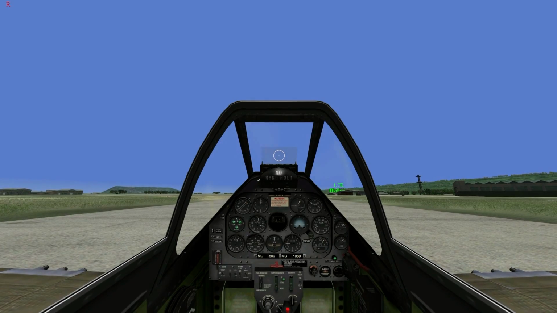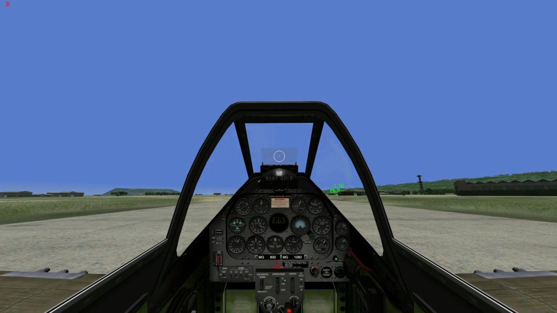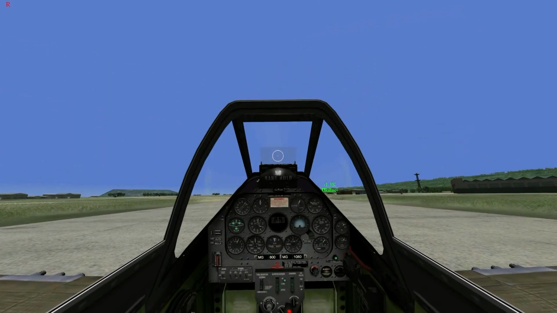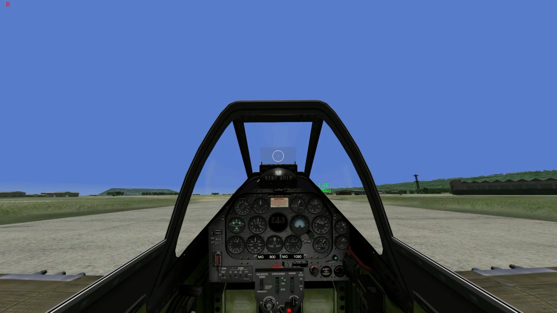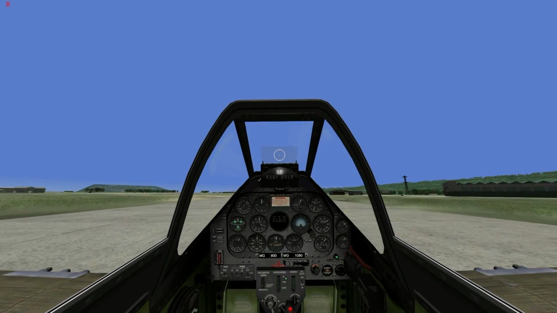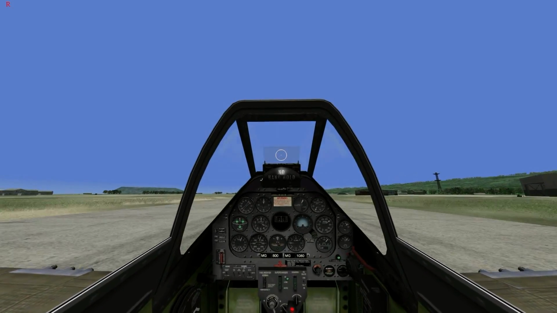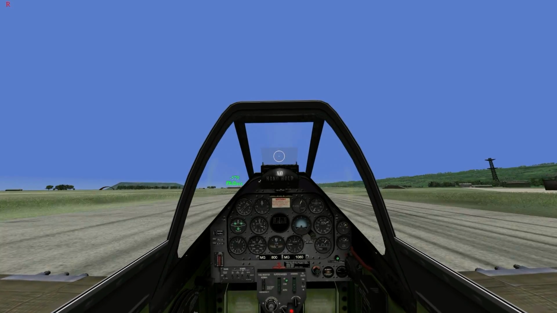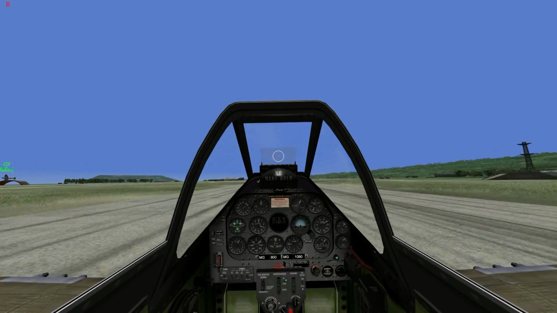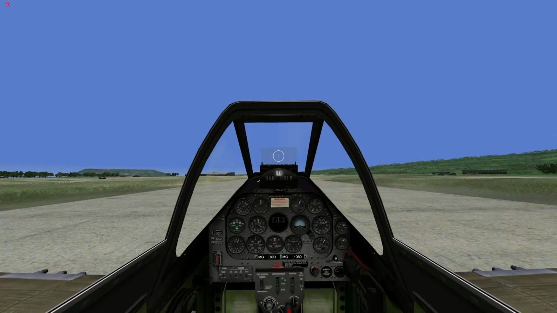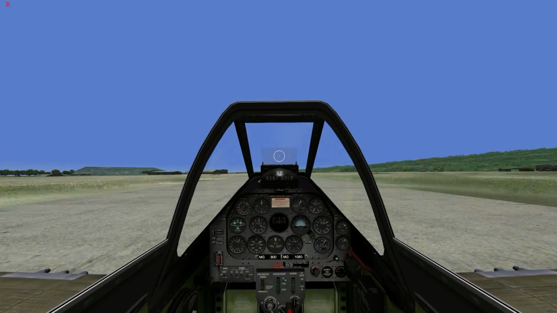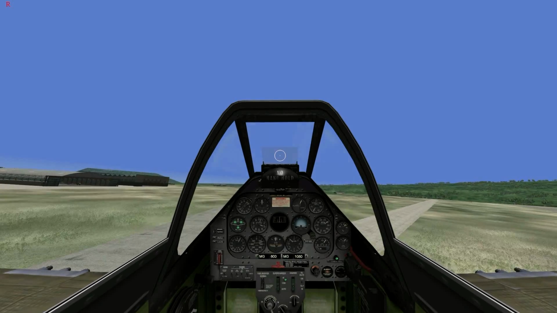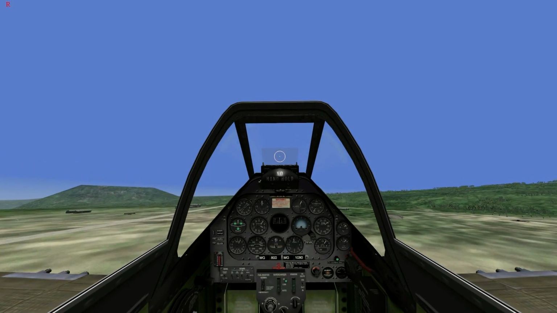First, I will demonstrate taking off with just rudder control. I check to make sure that my RPMs are at maximum, and I slowly throttle up. As you gain speed, it will become easier to keep your plane straight. At roughly 150 miles per hour, you want to gently pull back on the stick and your plane will take off. Now pull your landing gear up by pressing G on the keyboard and you are now flying the aircraft.